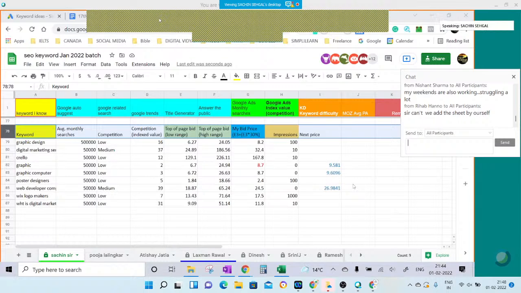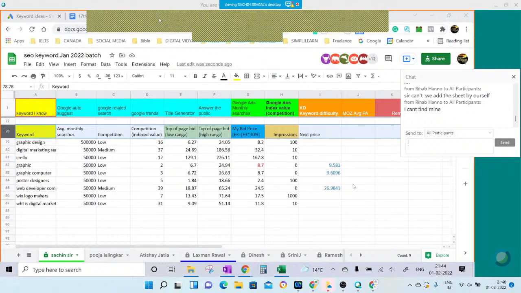I think it is not aligned because almost 70, 80 people are already using that sheet. So Google, from a security point of view, is not aligned. If this batch strength would have been less than 20, 30, then this problem would not have come. If you want, I can add your sheet. I'll add. But I think for you, I added earlier, if I'm not wrong, Shronda.